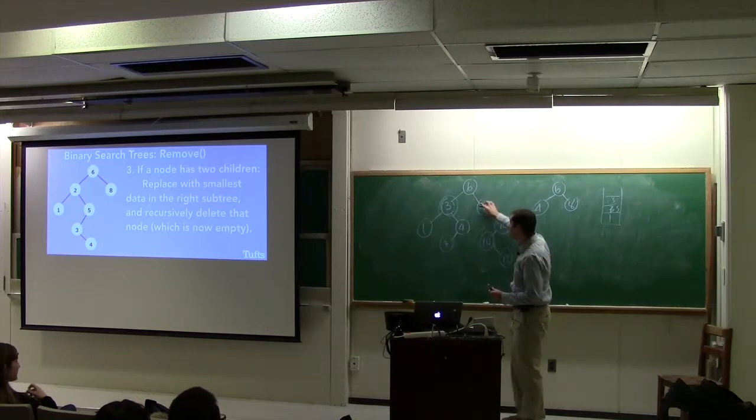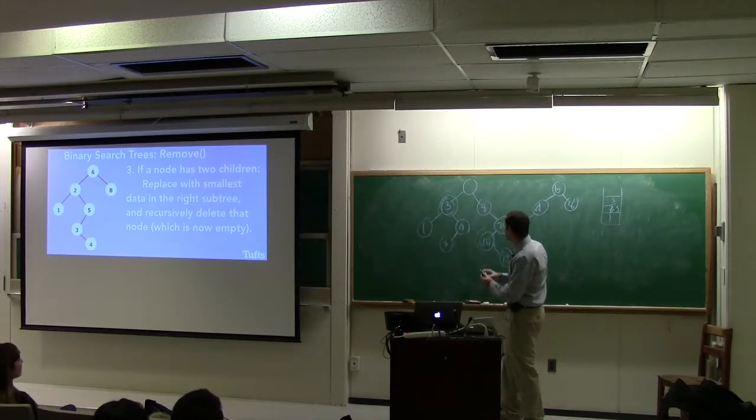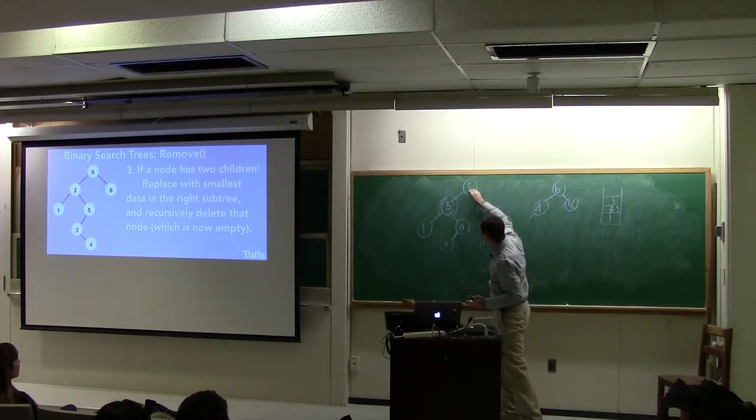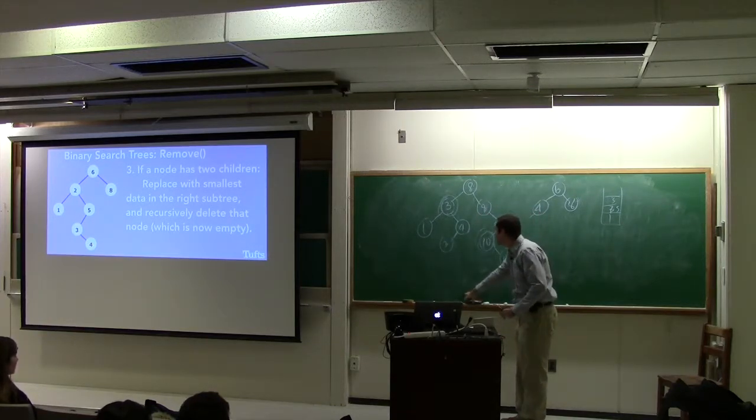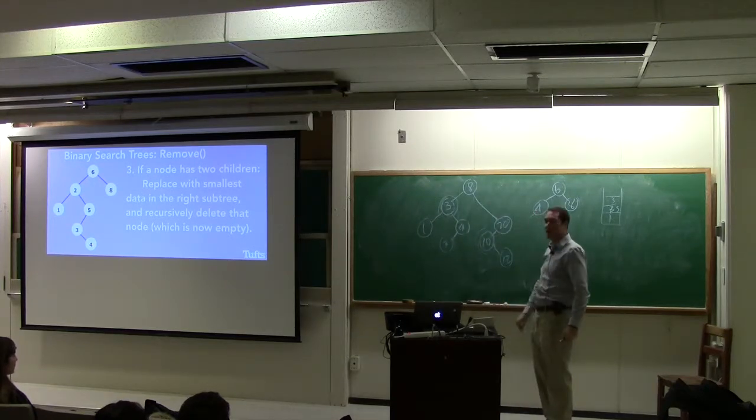So you take that data, and you put it up here. I meant to put it up here, but that's all right. Put that there, okay? And then we're just going to remove 8, which basically is easy because we know that 8 does not have a left child. So we have to just make the original 8 get bypassed like that. Done. Works perfectly well with this.